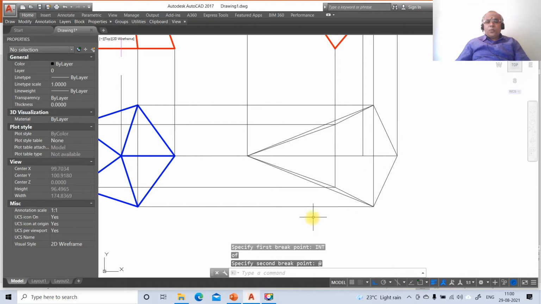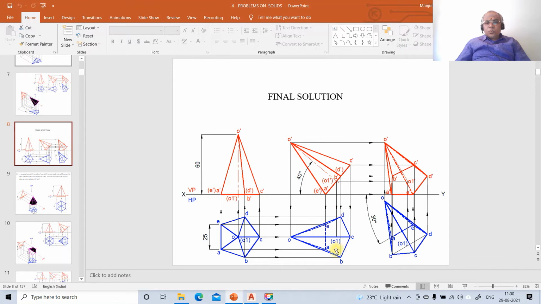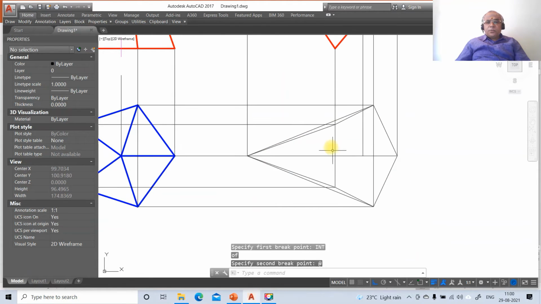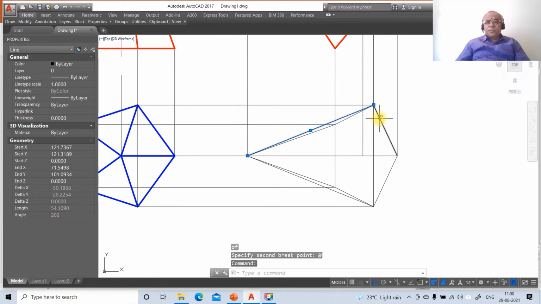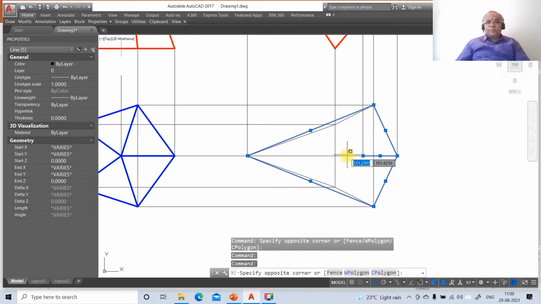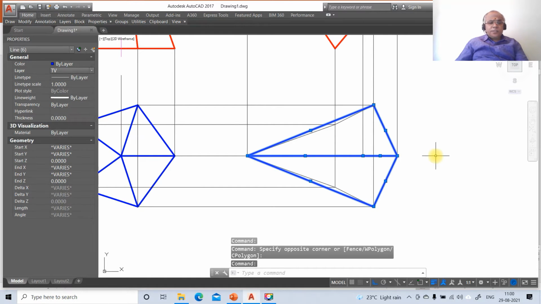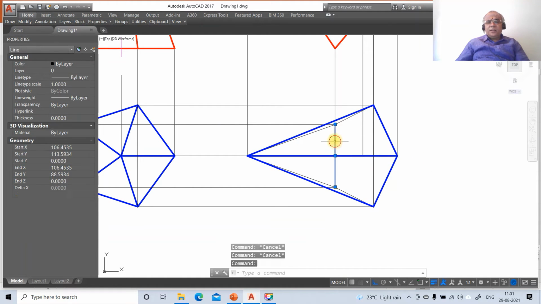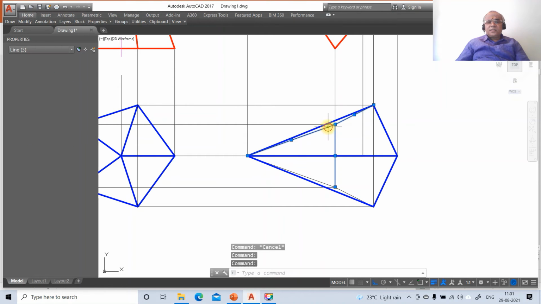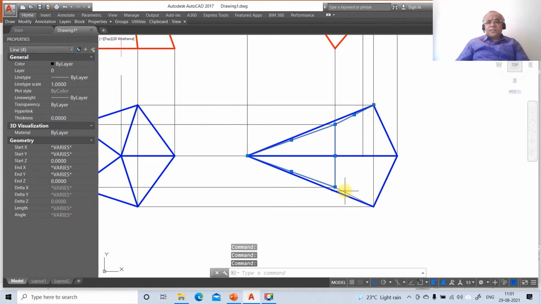Now once you do that, now we need to go to this, you select all these things. Now you just come down to all the exterior edges of the boundaries of the solids are visible. You take these two and the surface edge nearer to the observer is visible. You just go to layer and click on front view or top view. Then you just select this line and you select this line and you select this line and this line and this line. So all these edges are going to become hidden edges.